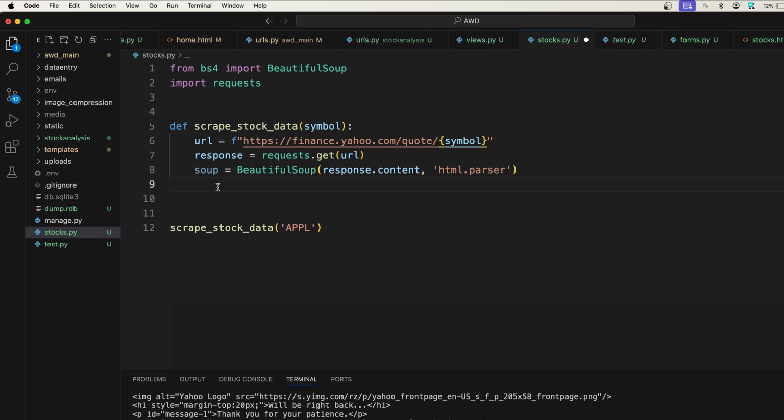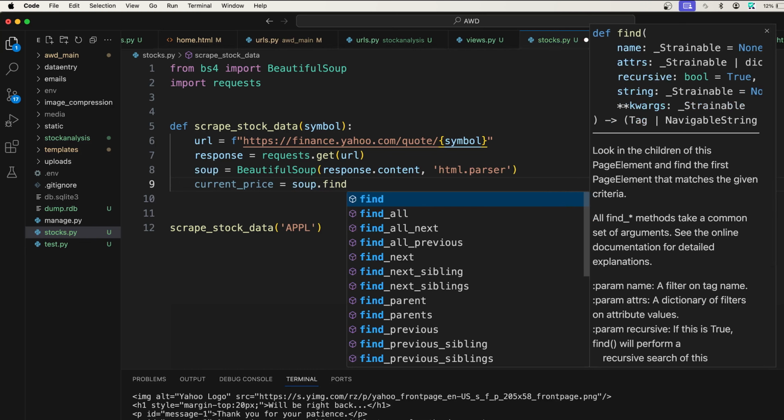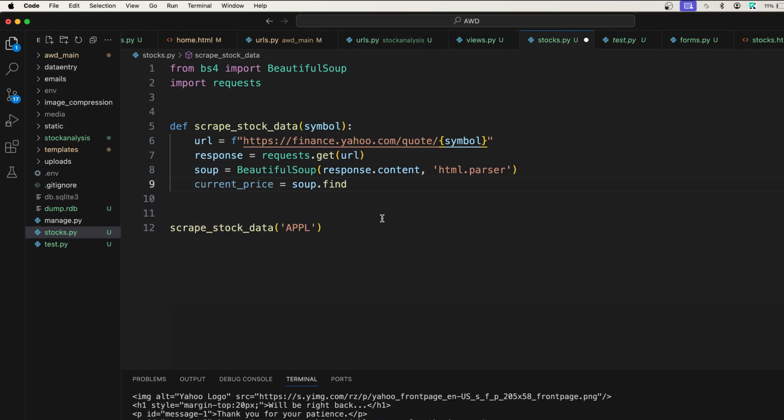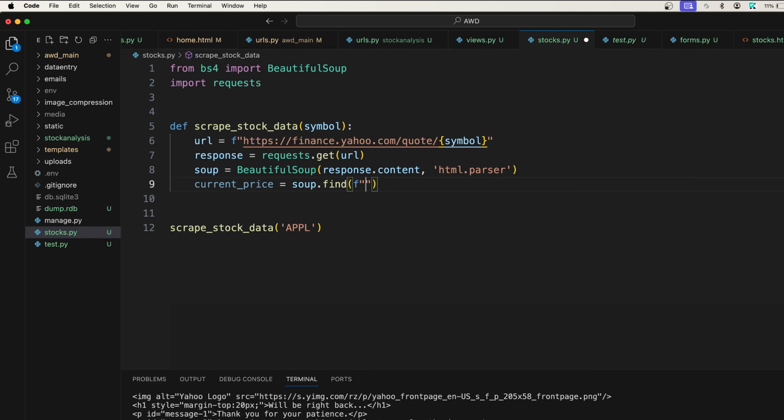First thing, let's say current_price is equal to soup.find. We are not using find_all because we are particularly targeting the data-symbol of this particular stock, so find is enough for us. Inside the find, we'll first open an f-string because we are going to pass the dynamic symbol.